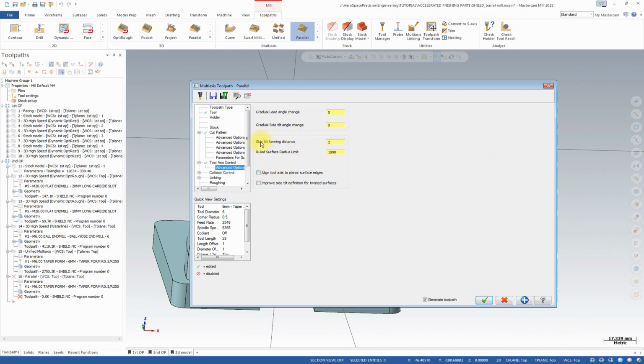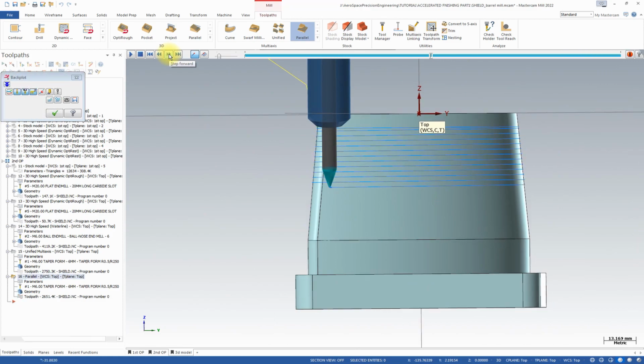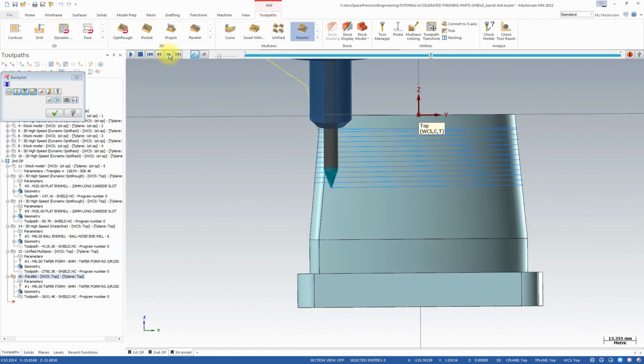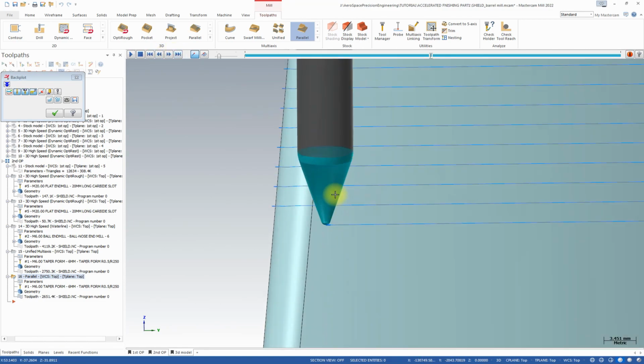And in the advanced option, we're going to change the side tilt fan distance, and I'm going to show you what that really is. So let's set this to 1 millimeter. Go this way, set my 3D model to the side. You see my tool is in almost vertical position, and look at what happens when we approach. It starts tilting just before going from one surface to another. It starts changing the angle just 1 millimeter before the surface here.